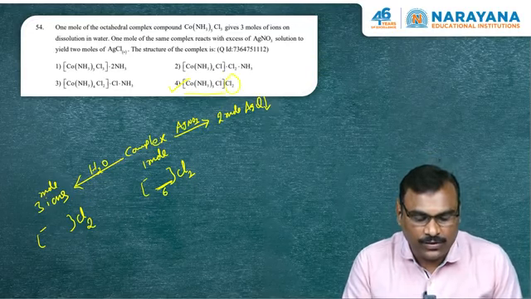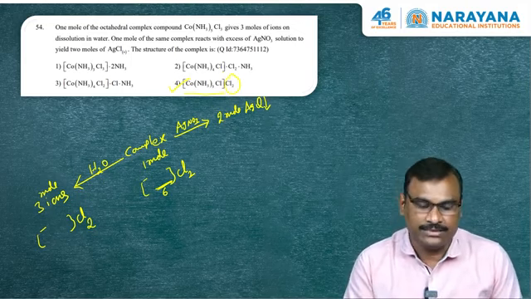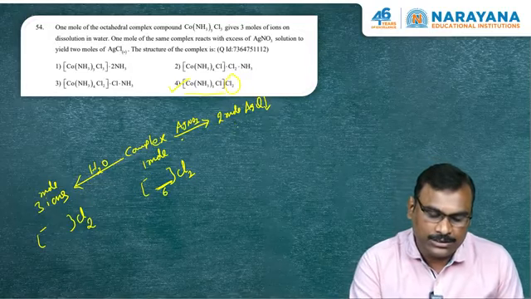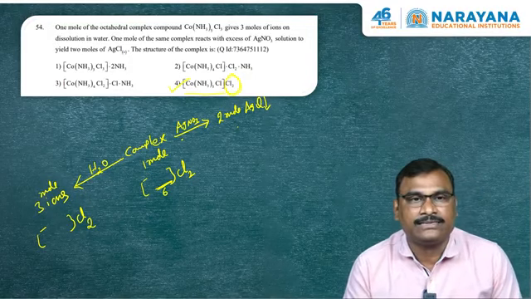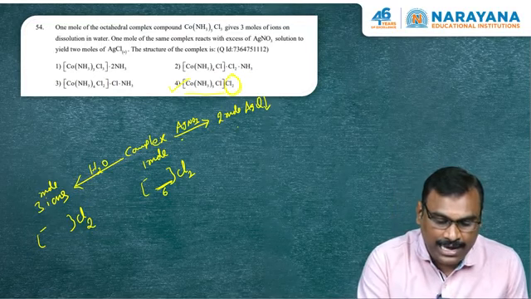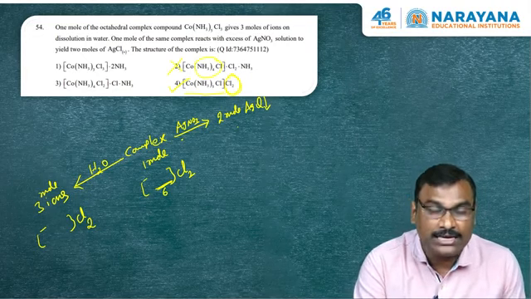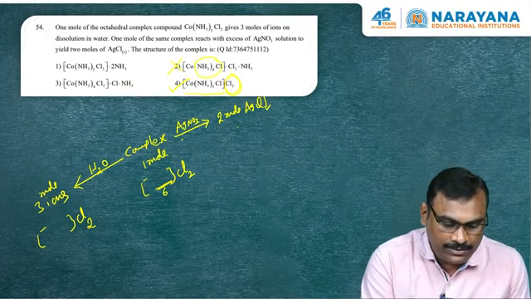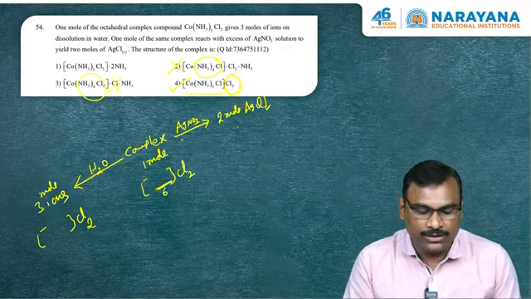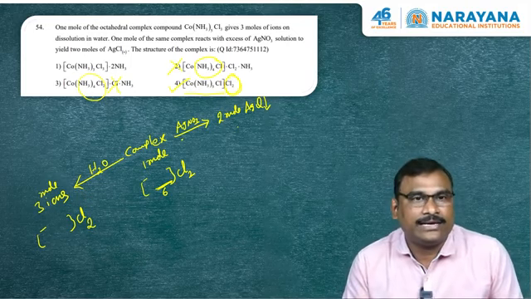After this, complex 4, when dissolved in water, gives 3 moles of ions from 1 mole of the complex. When treated with AgNO3 it also gives 2 moles of AgCl, because the 2 chloride ions are present in the ionizing sphere. We cannot go for option 2 since the coordination number is 5. Another option looks like 6 here, but only 1 chlorine is outside. So option 4 is the best option for the given question. Now go for the next question, students.